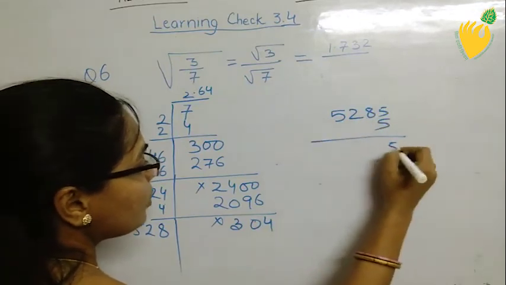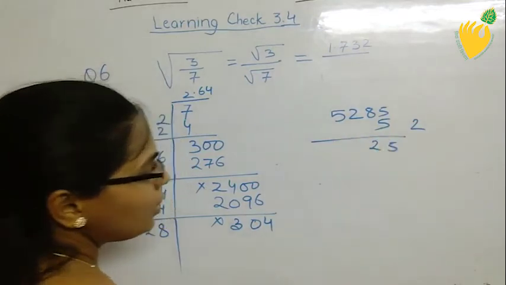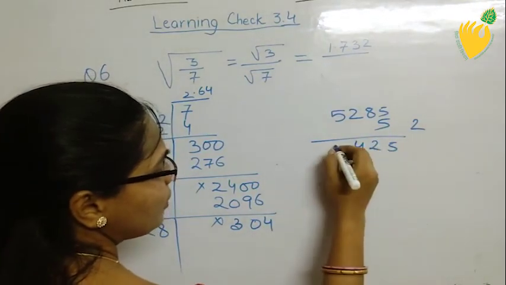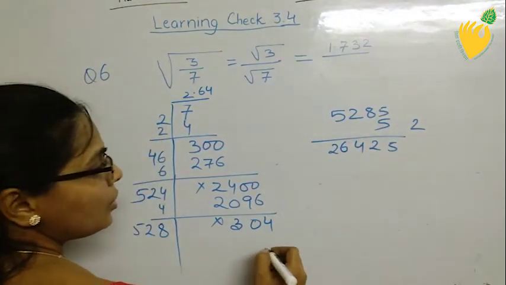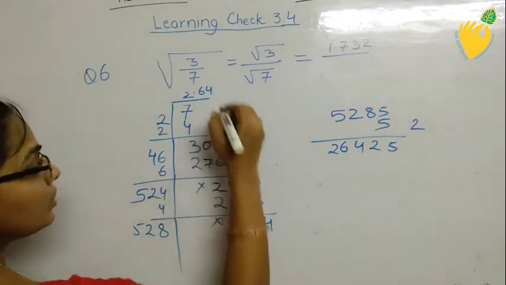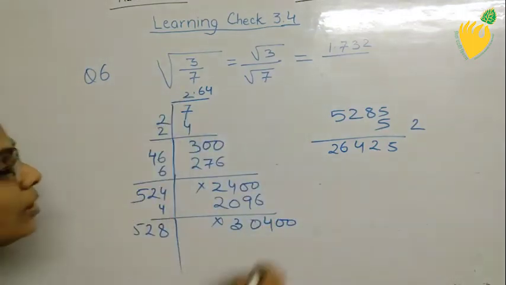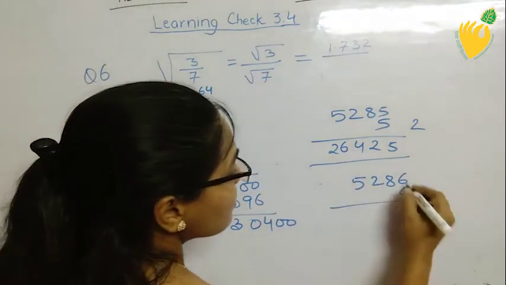Let's see, 5 times. 5 5 is 25, 2 5 is 10, 40, 41, 42, 4 is carry. 5 2 is 10 and 4 is 14, 1 5 5 is 25, 1, 26. And here you can increase 2 0 because the decimal is already there. Let's check it 6 times.